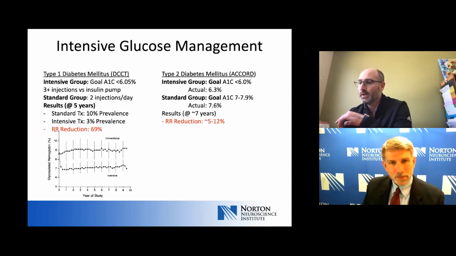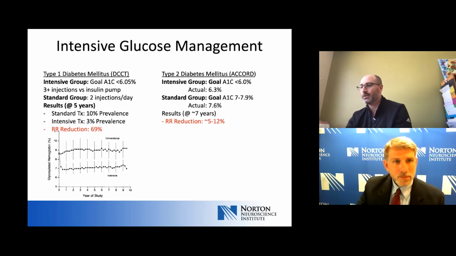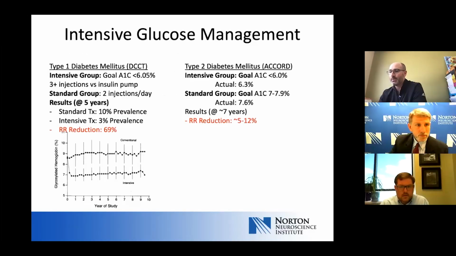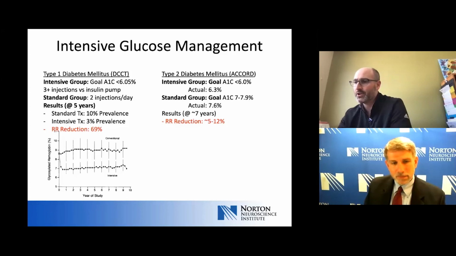control group developed neuropathy. The ACCORD trial was similar in that it looked at various health outcomes, which again included polyneuropathy, this time in type 2 diabetics, managed again with intensive versus standard therapy. The goal here was going to be an A1C below 6 in that intensive group and between 7 to 8 in that standard group. And it's worth pointing out here that in the midst of the study, they actually ended up stopping the intensive therapy group as there was an increase in all-cause mortality.